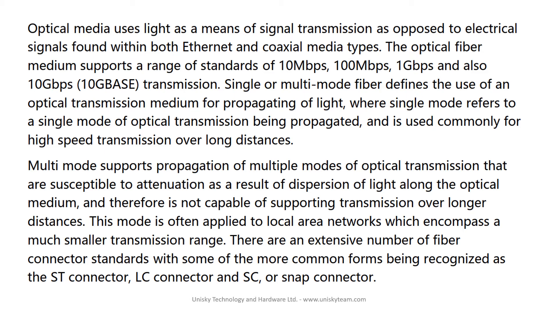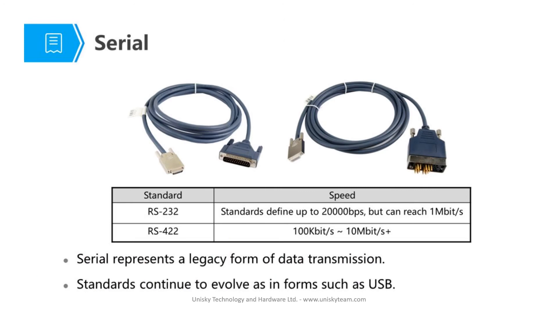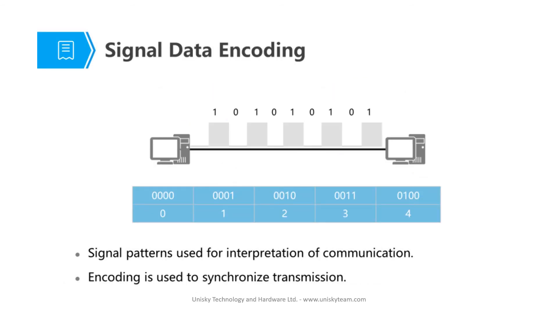The single mode cable travels far more than the multi-mode cable because it takes just one ray of light — it uses an optical transmission medium for propagating light, since the fiber cable uses light for its propagation. The multi-mode supports propagation of multiple modes of optical transmission, but that is subject to attenuation because of its multi-mode nature, so it cannot carry the signal for a very long distance. We also have the serial cable, which is hardly used in today's networking. It is limited mainly to the console cable, attached to the console on a device and connected to a computer for a local connection to configure it for enterprise use.